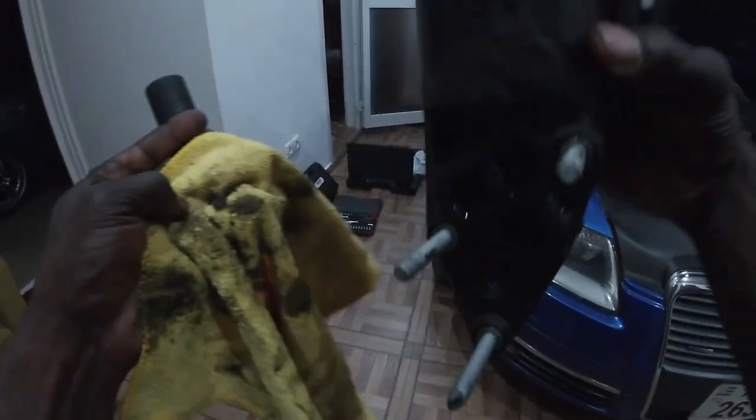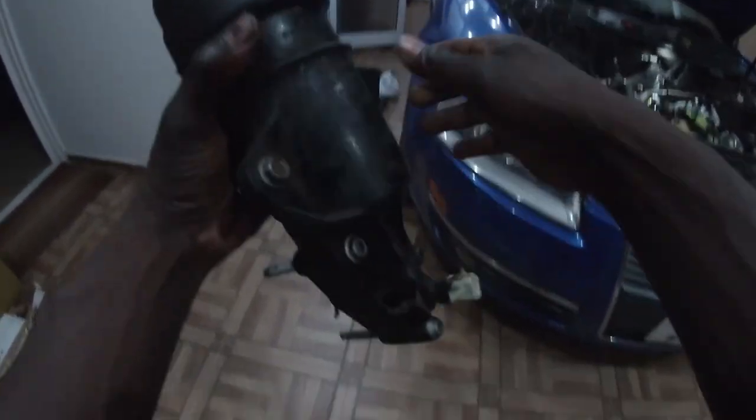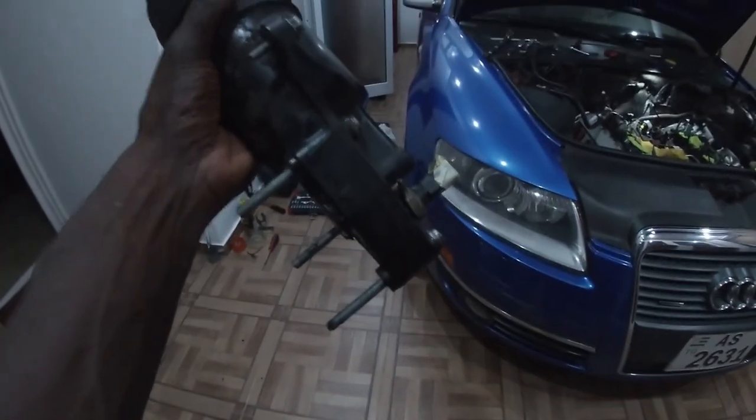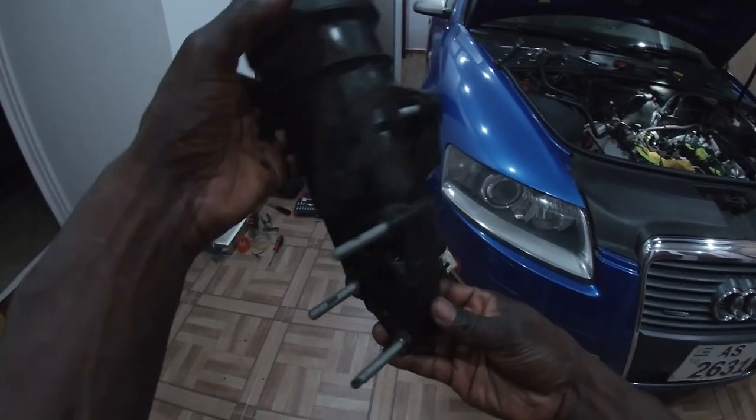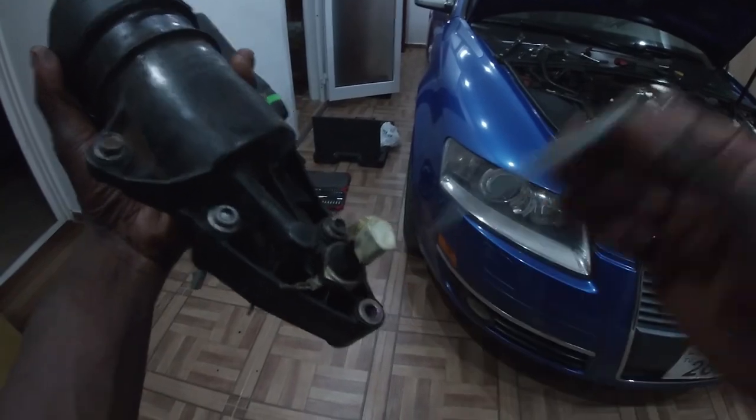So here is our oil filter housing out of the car. Let me remove these triple square bolts and put them back to the floor here.